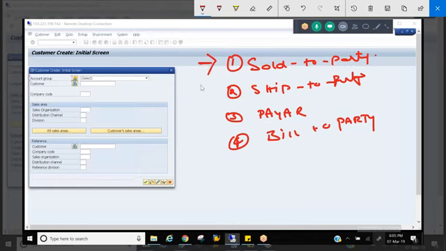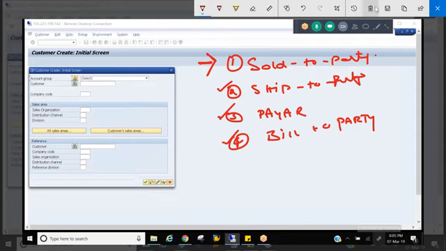Sold to party is the main customer. That means you can have HDFC Bank. How many branches of HDFC Bank do we have in India? Let's say 500. But how many HDFC Banks can we have? The corporate office? Only one, right? So there can be only one TCS, only one Infosys, only one Airtel. It cannot be 2. But they can have any number of branches, right? So a sold to party is unique, which is your main customer. A sold to party can have a number of branches, ship to parties, payers, and bill to parties.